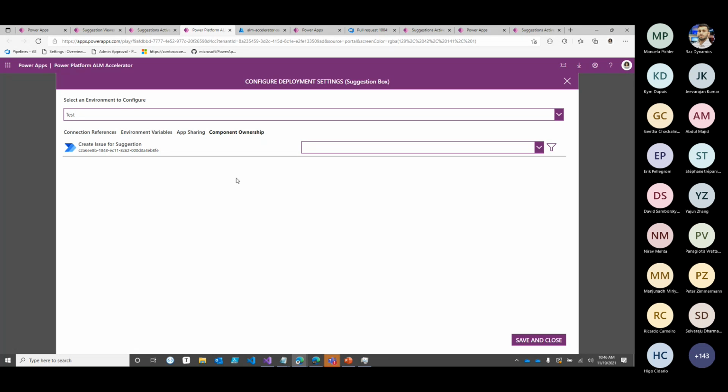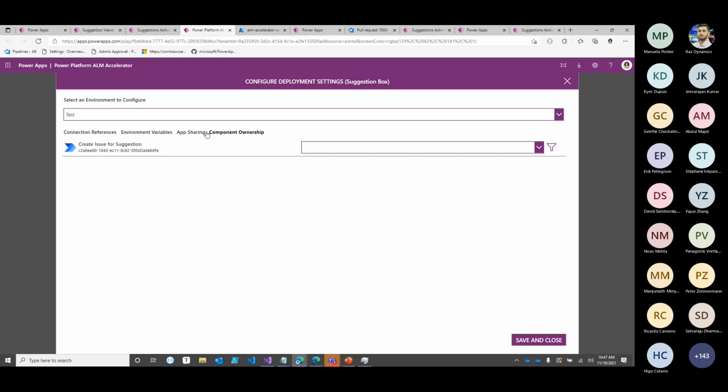When the APIs are called and things like that, it goes against what's provided to them, as opposed to when a flow is imported into a downstream environment by a pipeline, it's generally going to be owned by the service principal. And if all of your flows are owned by a service principal in the downstream environment, then you don't get that ability to split up the API calls and things like that. So that's what the component ownership is about. But in this case, we'll just leave that as is.